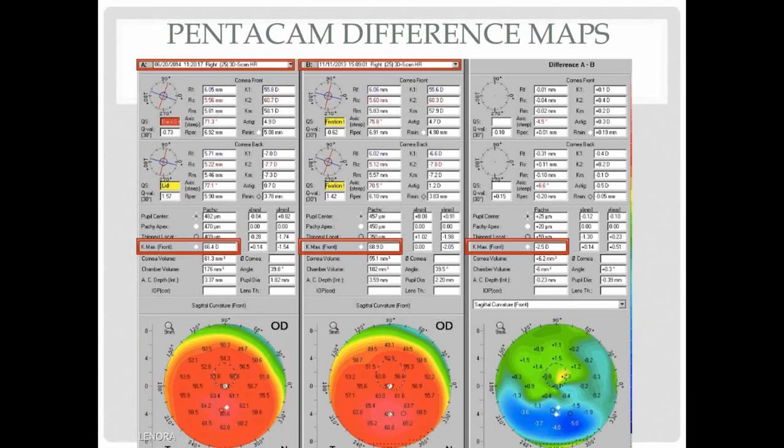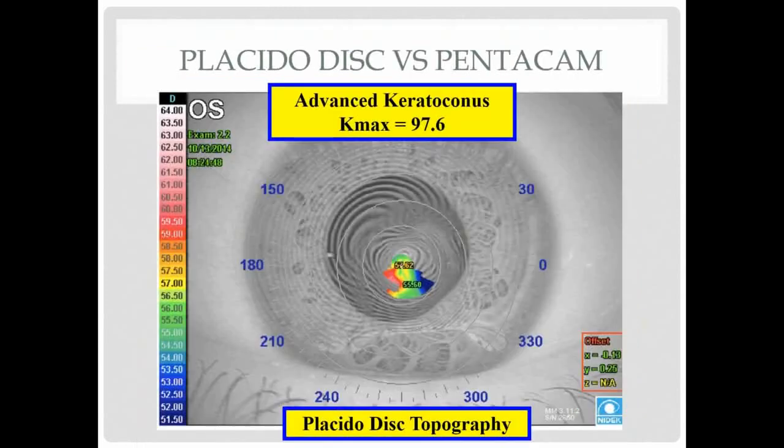So really, this difference map is so helpful because it tells us that the bottom part of the cornea got flatter, the top part of the cornea got steeper, so the general shape improved. And so this patient, as expected, also did better vision-wise as well. You can see that difference there was 4 diopters.